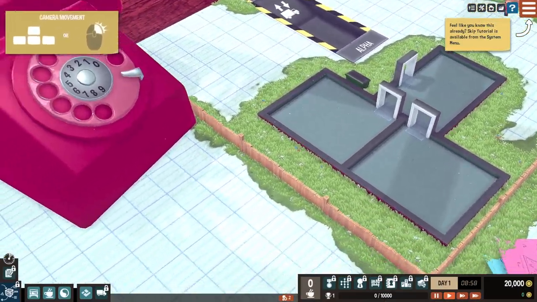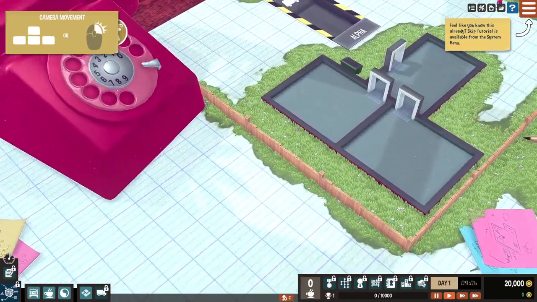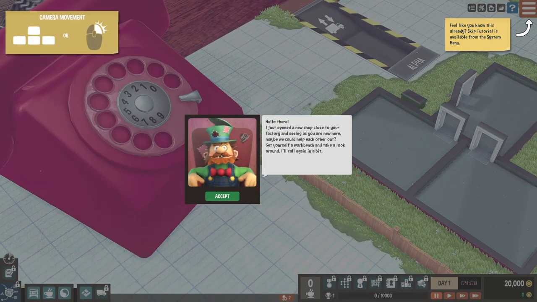Alright, move the camera. We'll do the tutorial here. Usually I skip it, but I want to make this first episode for you guys, kind of like how you would be playing it.